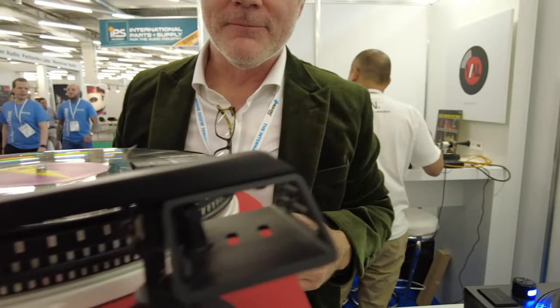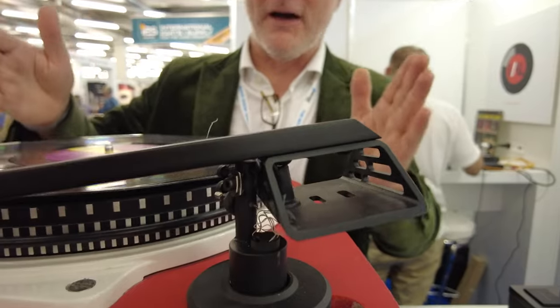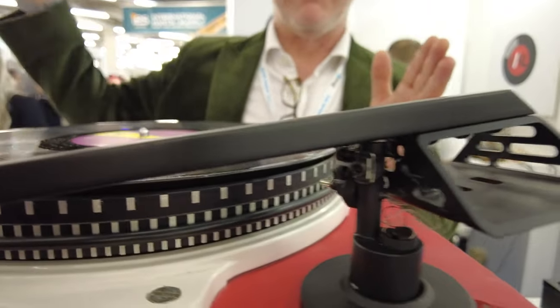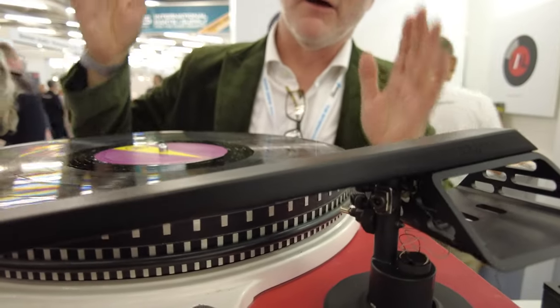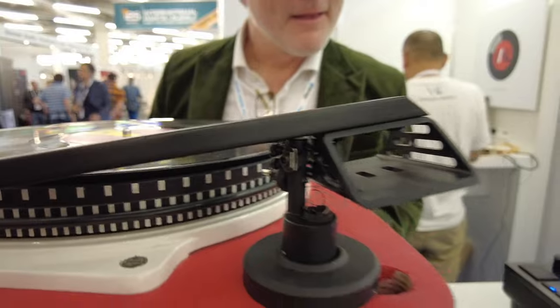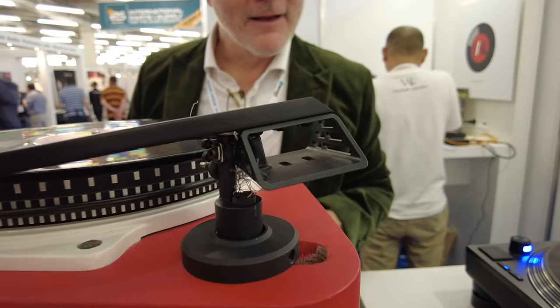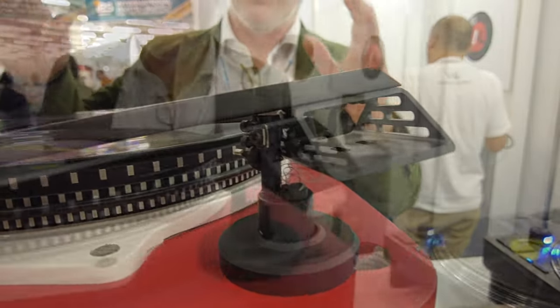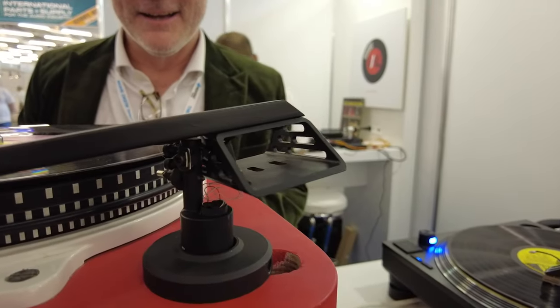And what do you sell this arm for? The 9-inch arm is 2,100 GBP. Any longer arms, so 10, 11, 12, whatever you want, the world's your oyster, those are 2,400 GBP. Great. And if you have a slot mount kind of like this, you could actually adjust anything anyway. Yeah, it's very adjustable. And is there VTA adjustability there?